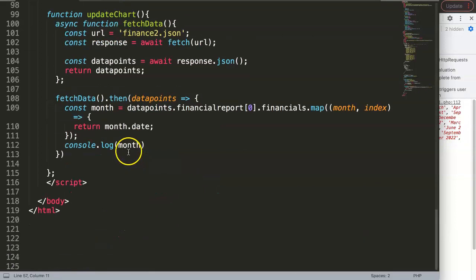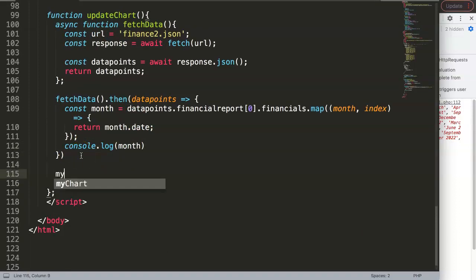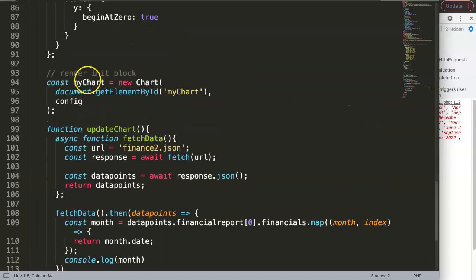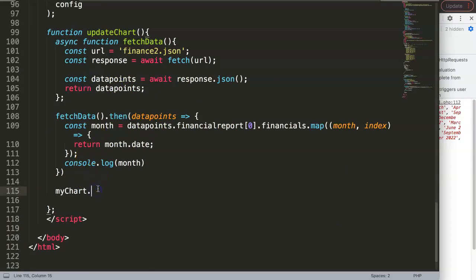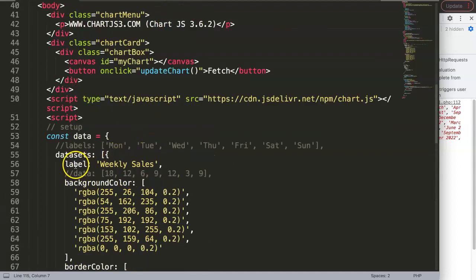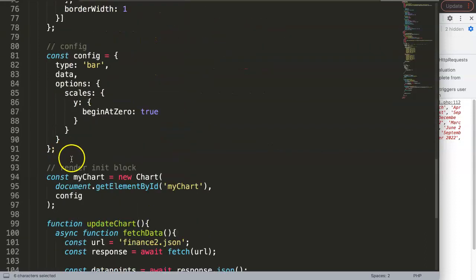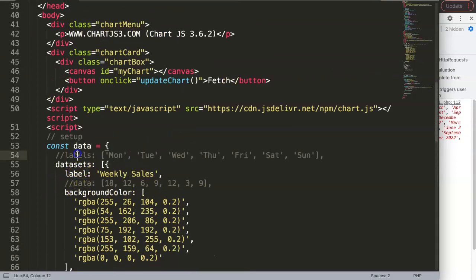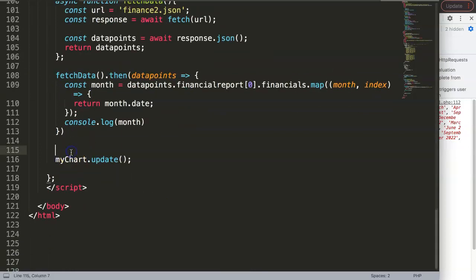So what I want to do now is I want to just grab this and just say update chart. I'm going to say here my chart, and this is the reason why I pushed the function down, because now I can use my chart. Say here dot update. Alright, so once we did that, we're not done yet, because what are we going to update? Well, specifically this point here, the labels. So how to get there? Well, from my chart to config, and from config to data, and from data we go to labels. So that's what we're going to grab here. So I'm going to say my chart dot config dot data dot labels equals, what is it?